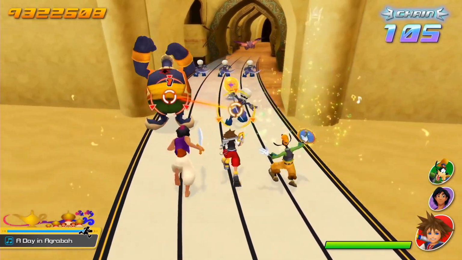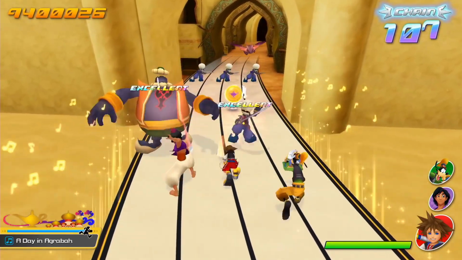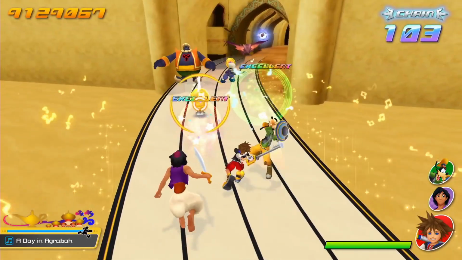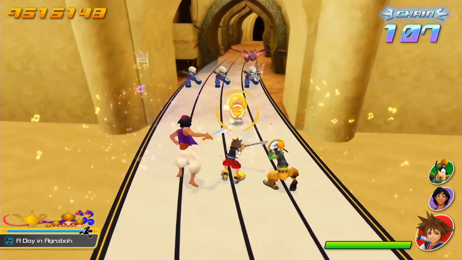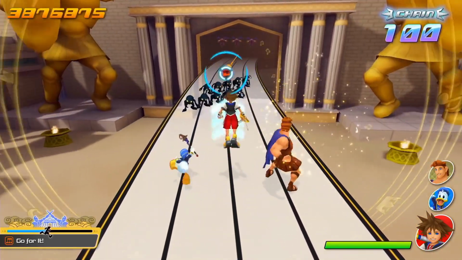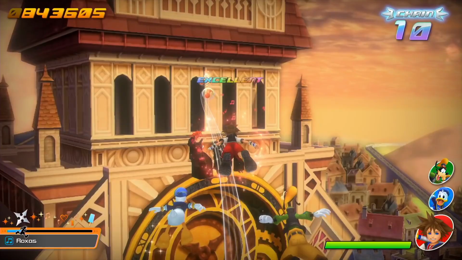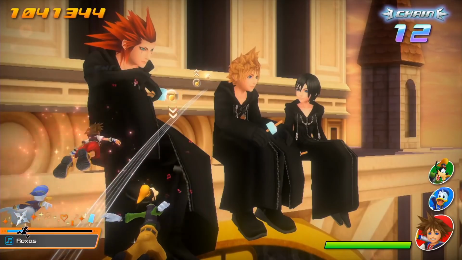Next we see the party running through Agrabah. This time Aladdin is joining them. In theater rhythm you could adjust your party, so you could probably choose to put a Disney character in, or you could just stick with the default Donald and Goofy. However, is it possible to choose them outside their own worlds? Who knows, we'll have to wait for that info. Here in the Roxas stage, instead of fighting enemies, you gotta get through the notes.